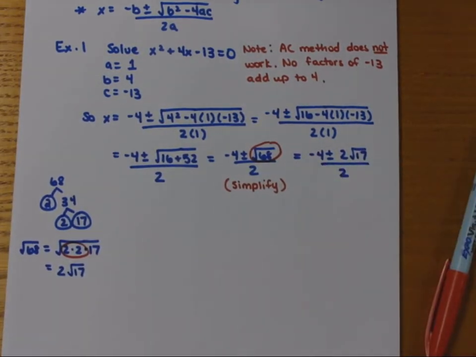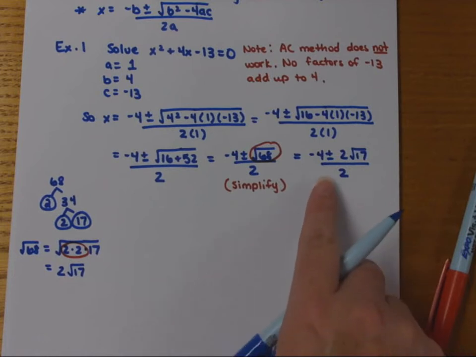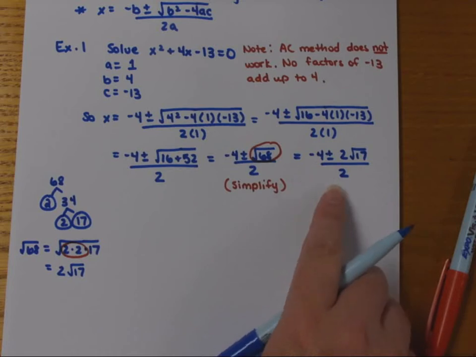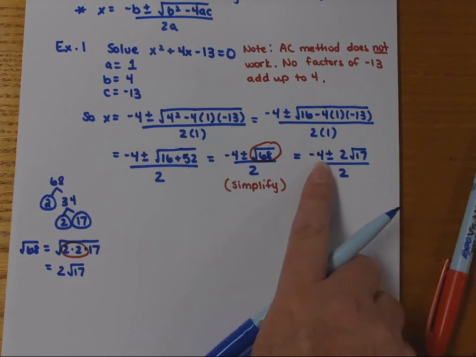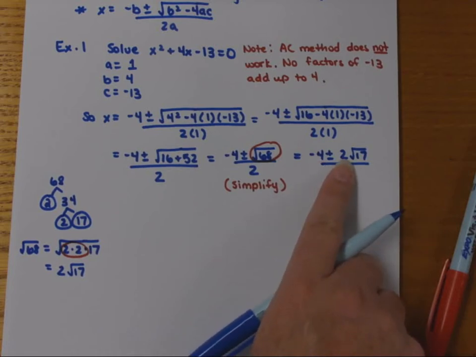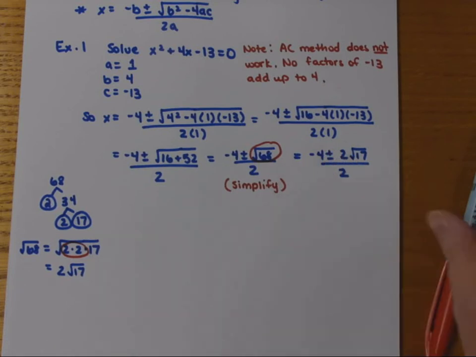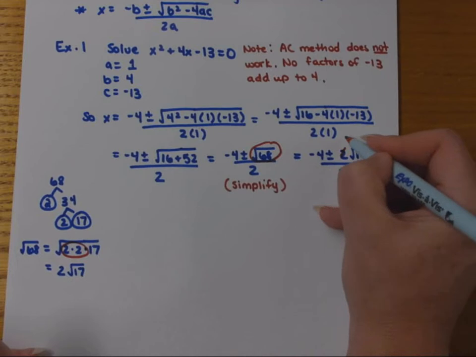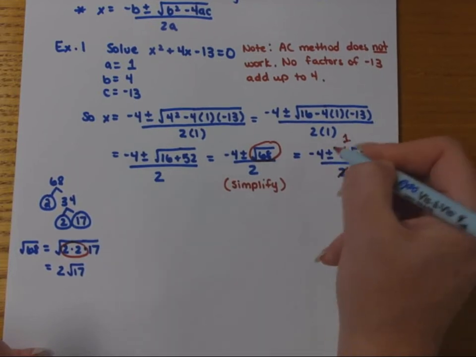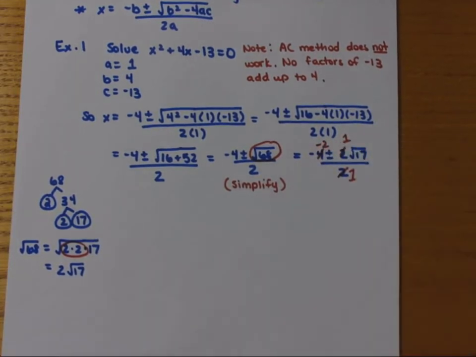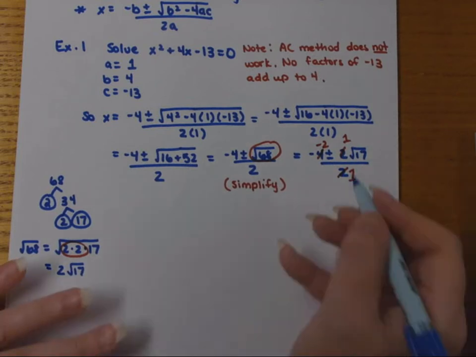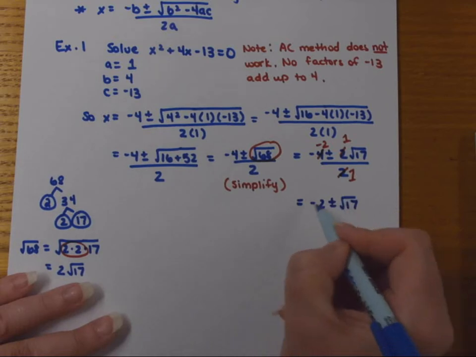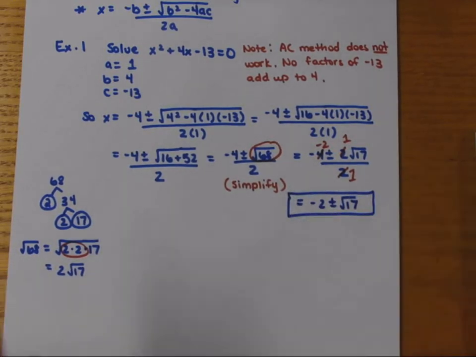Okay, but that actually still can be simplified further. We can only simplify a number from the bottom to the top if we have that number present everywhere. But notice we do, right? A 2 here, a 2 could be pulled out of here, but there's also a 2 here. There would have to be a 2 in all 3 spaces for us to be able to do this. But 2 divided by 2 is 1. 2 divided by 2 is 1. And then negative 4 divided by 2 is negative 2. So we end up getting negative 2 plus or minus the square root of 17. That's how we write that in its most simple form.